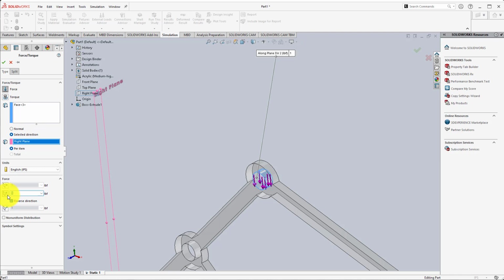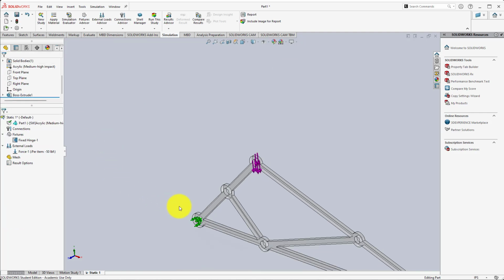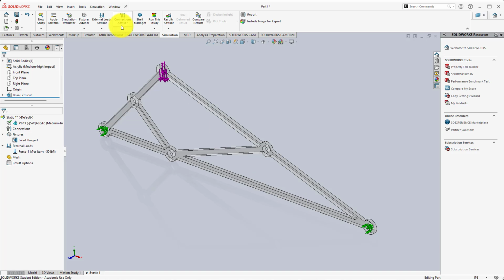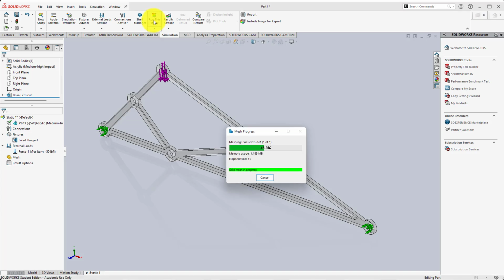And what I want to do is put 50 pounds on here for right now. Just see, how does our frame deal with that? So we now have a 50-pound load and our fixtures connected on this. The next thing that we do in the FEA is we're going to do a simple run on this. And when we do this, it is going to mesh the part into little nodes, and it's going to connect that in different techniques. It's going to have the ability to calculate each force from each node in essence. So let's go ahead and hit run study.